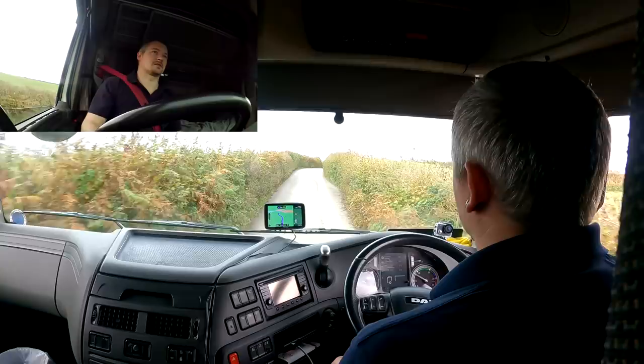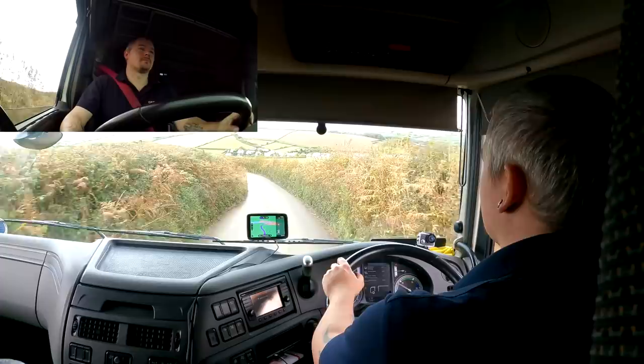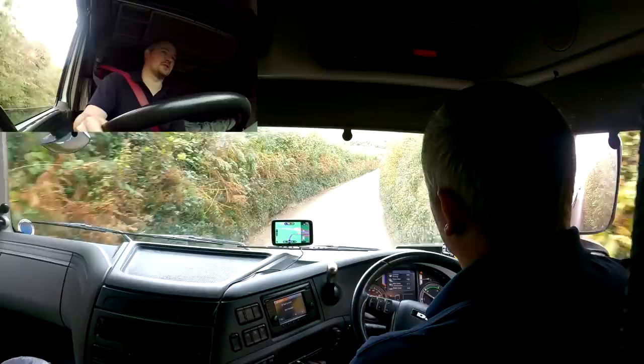I see all my wheel spin marks. Hopefully I haven't tore the road up at all, because obviously that's an issue that can happen when you start wheel spinning a truck. You can end up tearing the road up. When I was going to Widdicombe in the Moor, which is right on the top of Dartmoor National Park, the road I was going up that I normally got to get there, it was a very, very hot day, and there was a tanker trying to get up there, and he just kept wheel spinning, he's just tearing the tarmac up, because there's bits where the sun comes through and makes the tarmac really hot, and obviously he's trying to get up with all that weight and he's trying to get up wheel spins and it just rips the tarmac up.